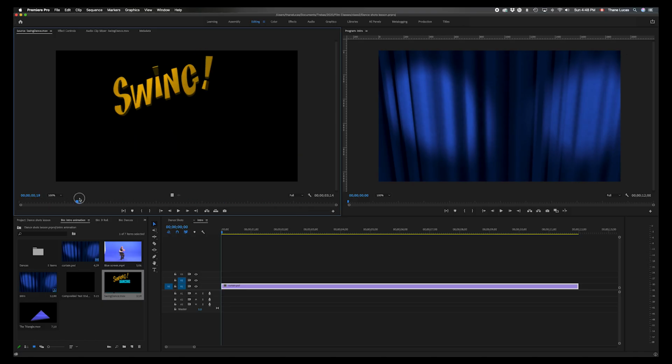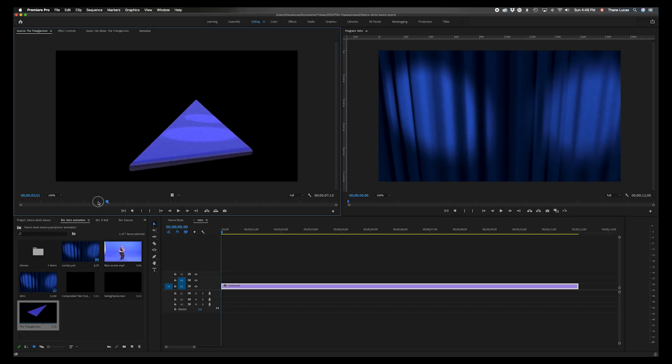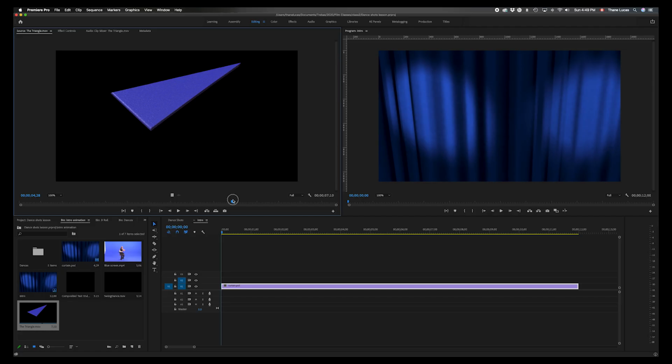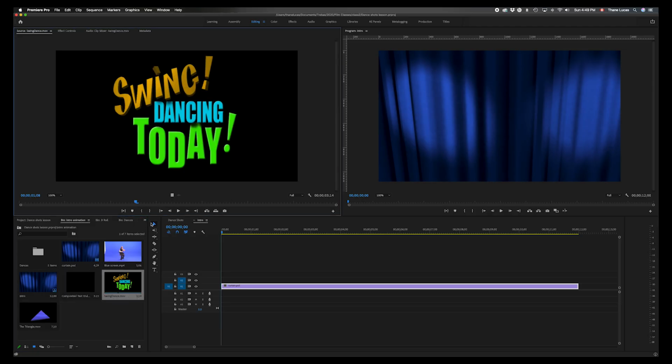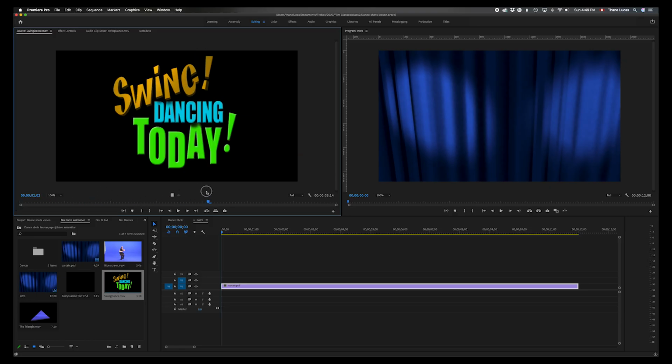So I'm going to have these all overlap. Of course, I'm going to have my background, and what I want is my triangle. Then I'm going to have my people dancing on the triangle, and when the triangle takes off, they'll disappear somewhere. Then I'll have my text at the end come in, just as the people are flying off. So let's see how this works. And at the beginning, I've got my names that are flying around. Let's get to work now.